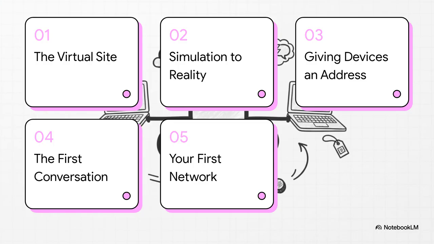Okay, so here's the game plan. We'll start at our virtual construction site, then we'll see how it stacks up to the real world. After that, we'll give our devices unique addresses so they can actually find each other, test if they can talk, and finally, celebrate building our very first working network.